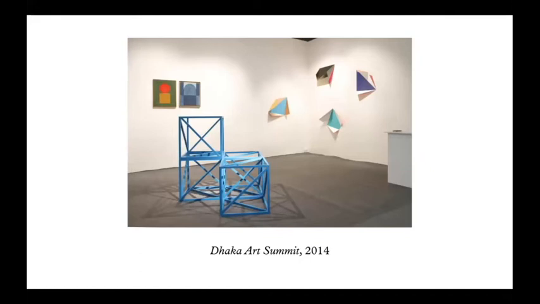A very different context to show the work. This was at the Dhaka Art Summit in 2014 in Bangladesh. Here we presented Shemza alongside Rashida Raeen, an artist from Karachi, also living in the UK, and a young British Bangladeshi artist called Rana Begum. I think the stand attracted fair attention for its carefully considered presentation of 3 generations of British artists from South Asia with an interest in abstraction.